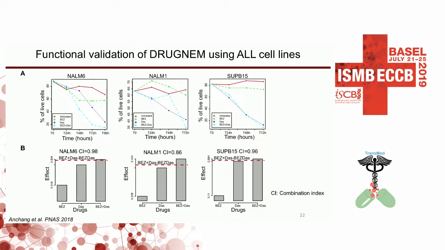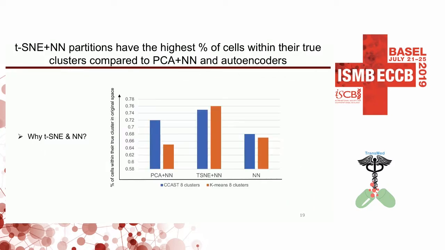And then your question on the predictions, why we could not feed raw data. Yes, this is a good example of what I'm saying. If we were to test how good the model is with a neural network, this is just an autoencoder, and this is a t-SNE with a neural network and a PCA with a neural network, you see that in terms of recapturing the initial space of the original data, it's more sensitive. So even though the autoencoder is very useful and saves a lot of time, it doesn't necessarily mean that it is the most sensitive.